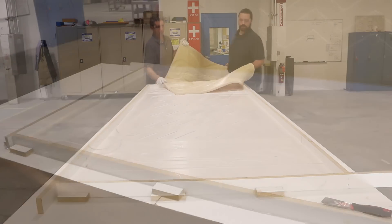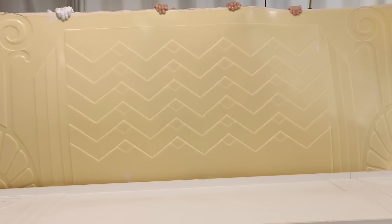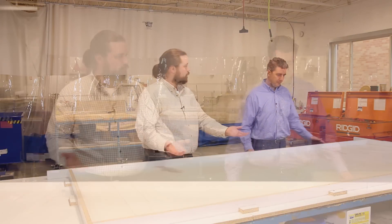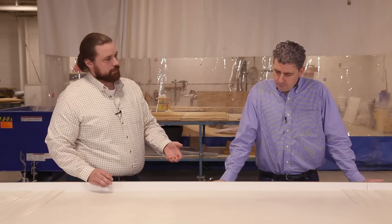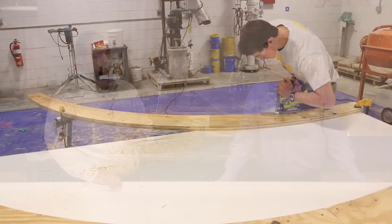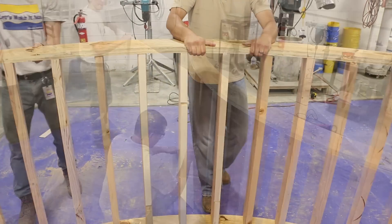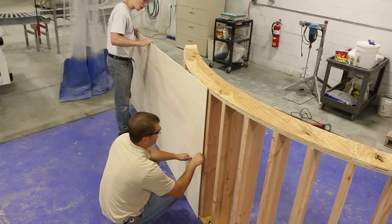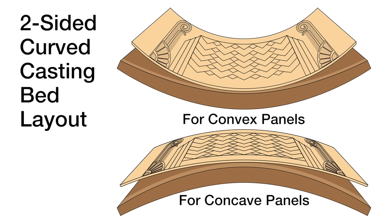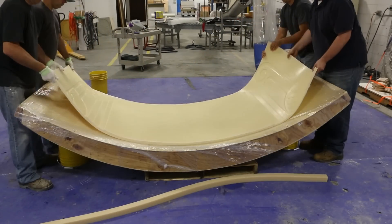So now that you have the model and the form liner, tell me how you actually made curved GFRC panels. When you pop it out of the mold, it's really just flat, but because it's rubber it's also flexible. As part of our final design, we needed to make inside curves and outside curves - concave and convex curves. To accomplish that, the trick was to build a casting bed that actually had those two different arcs on it. If you had it one side facing up you'd get your concave curve, or with the other side facing down you'd get convex curves. You lay the mold on top and it takes whatever shape you set up.